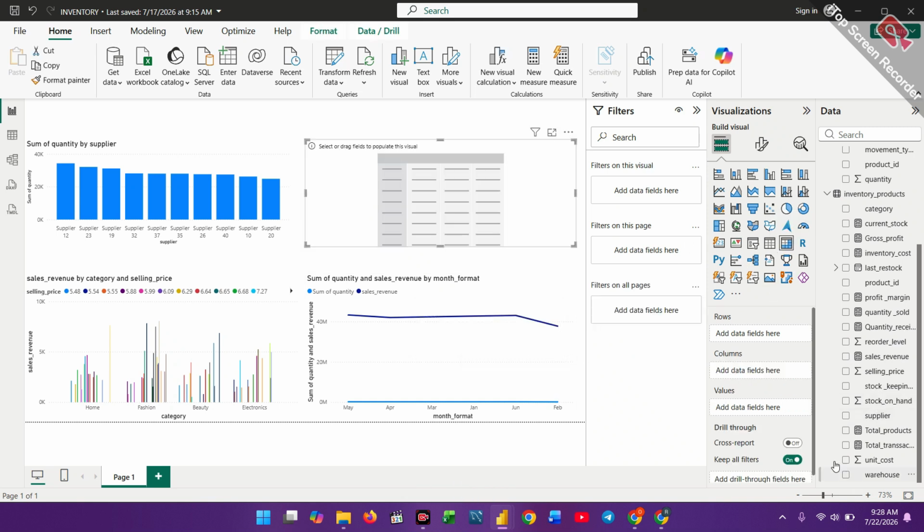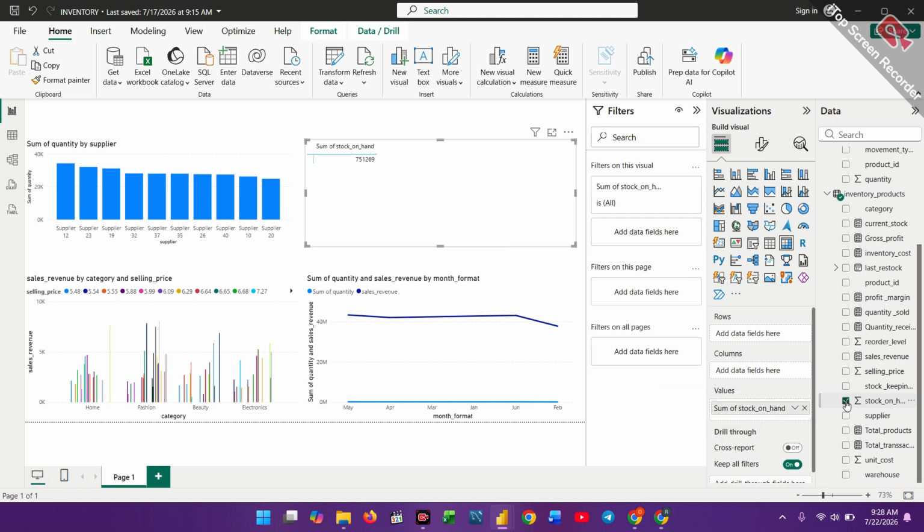I don't think that will do me justice. Okay, stock in hand. This is what I was looking at before. Stock in hand, to go to value. Here we can see stock, suppliers and quantity.